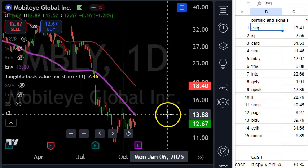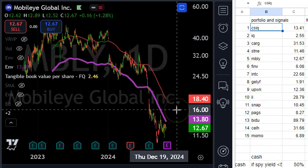Mobileye — I do not have a position yet, but this is a good grower. Intel owns a big majority of it, it meets my technical parameters, and the forward earnings for next year are attractive. It could go lower, which would just make it more attractive. Mobileye has that five-year growth profile — they are essentially a Tesla alternative, helping other businesses with automated self-driving and getting revenue by offering that to automakers.